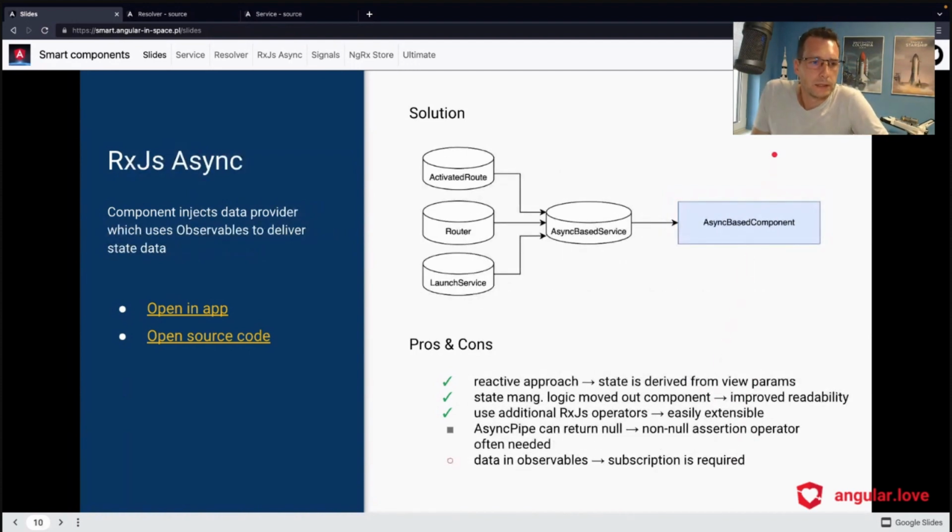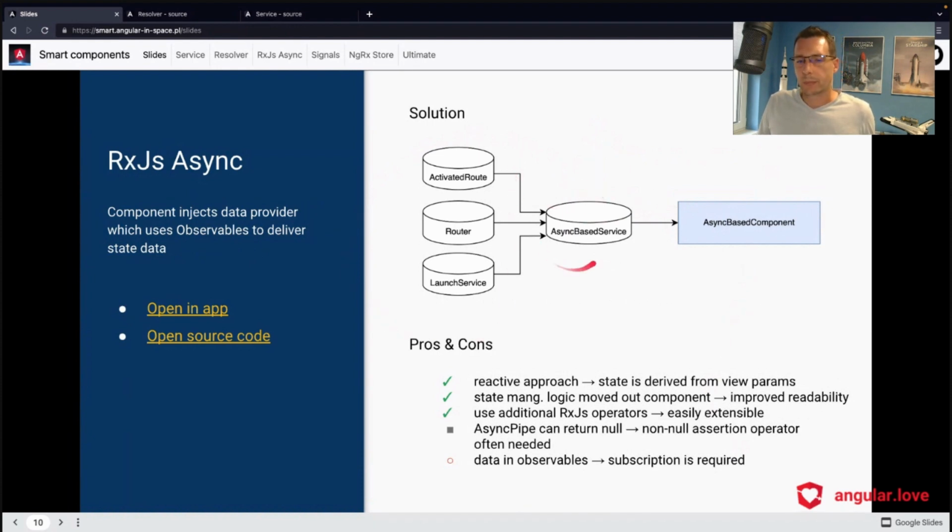Up next is RxJS observables and using async pipe within the templates of our components. So here I will add an additional element to this whole picture, which will be a component provider, a middleman service, which will handle requests from the smart component and translate them into actions to the services we need.